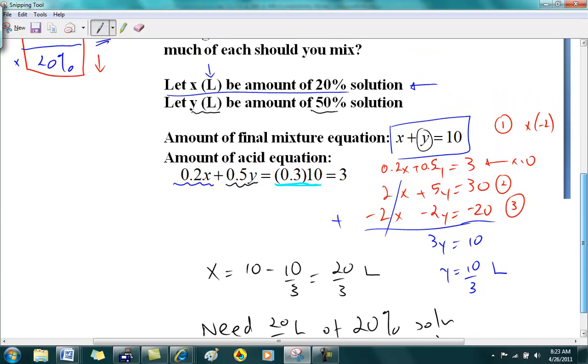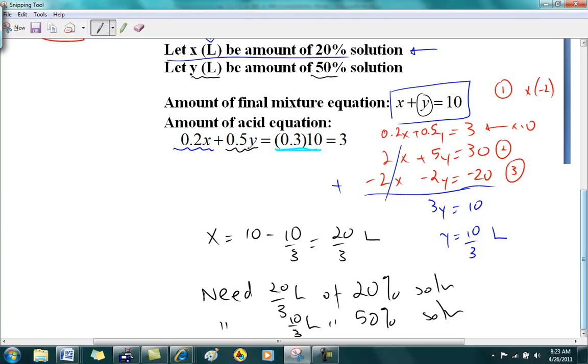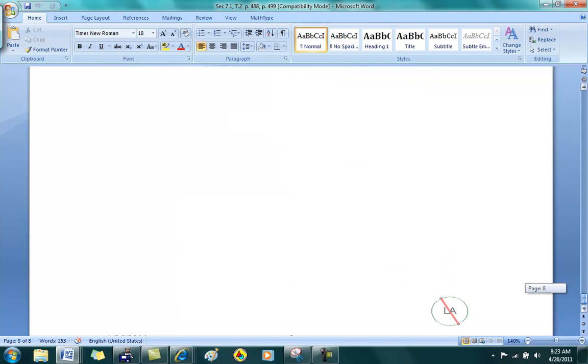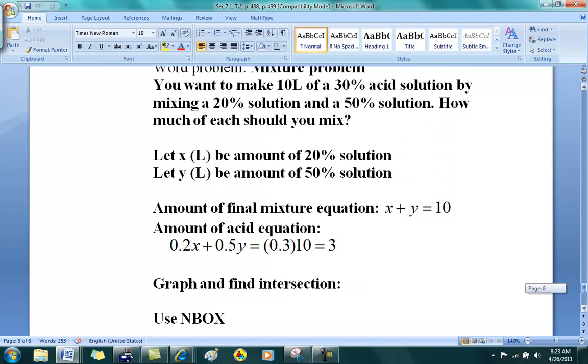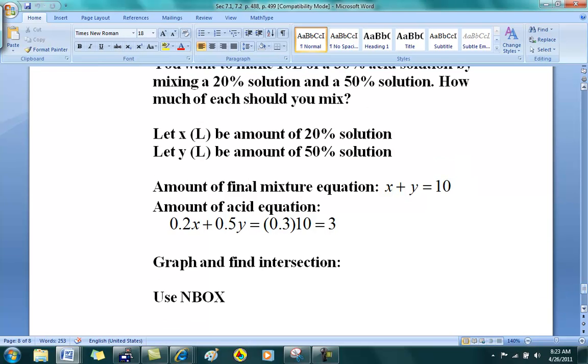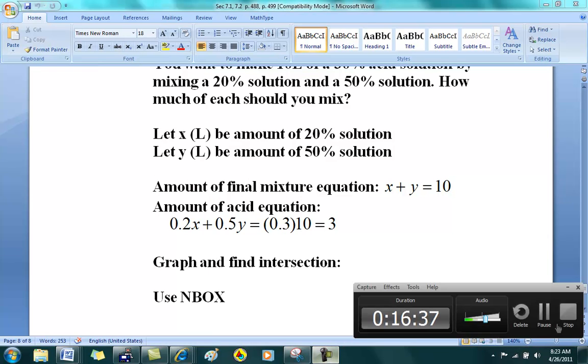I don't think it's too hard. I don't know why chemistry guys just totally freak out in this one. Anyway, I think that may well be the last example in 7.2. Oh, well, I guess I suggested using a graphing method, but we used algebraic method. All right, and I'm done for 7.2.